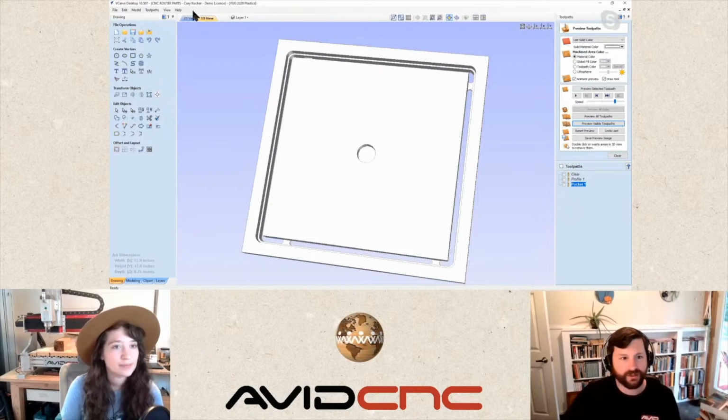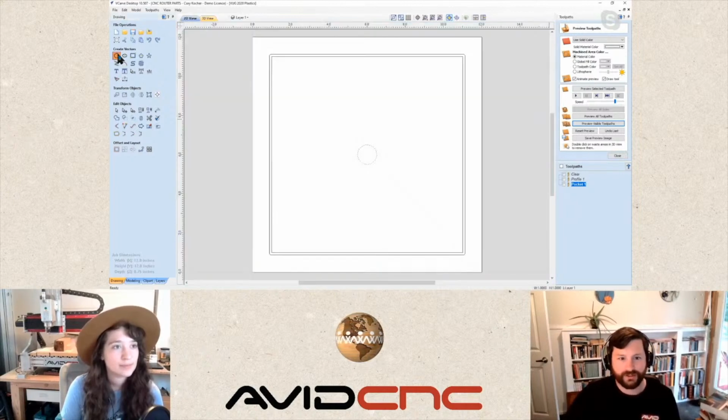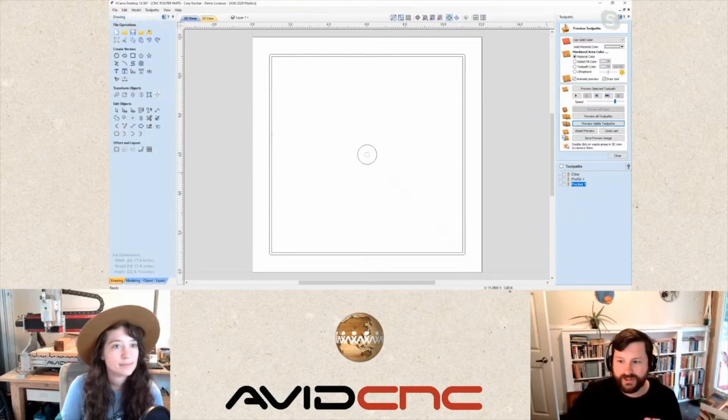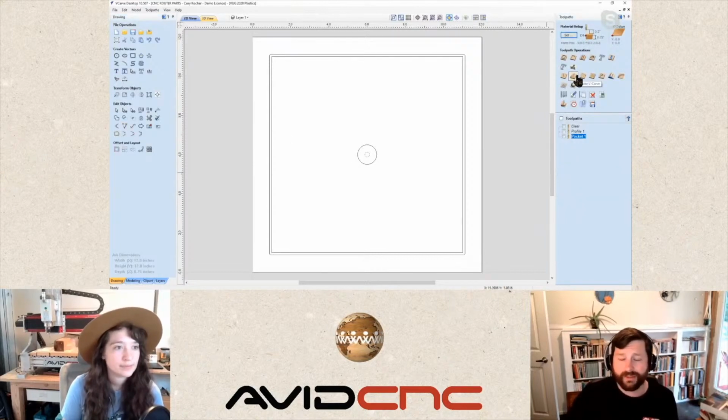And so let's go in and draw that through hole here. And so we'll go in and we'll put a 0.125 at 6.6. Perfect, and there's our through hole. And let's go ahead and use a drilling toolpath. And I really like the drilling toolpath because it's geared towards chip evacuation, right, Sammy?